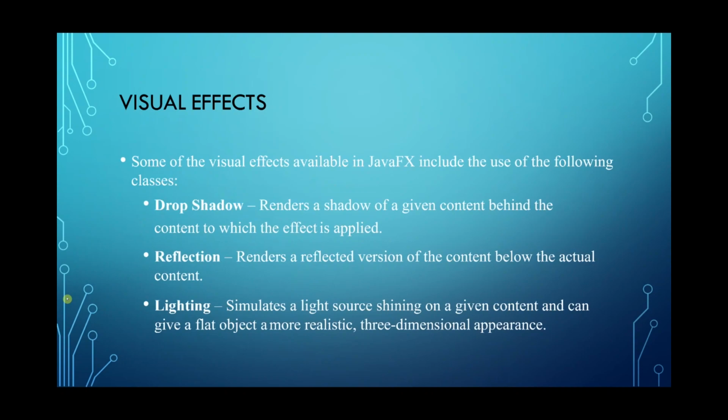Now, some of the visual effects available in JavaFX include the use of the following classes: the drop shadow. This renders a shadow of a given content behind the content to which the effect is applied. And reflection renders the reflected version of the content below the actual content. Lighting simulates a light source shining on a given content and can give a flat object a more realistic three-dimensional appearance.